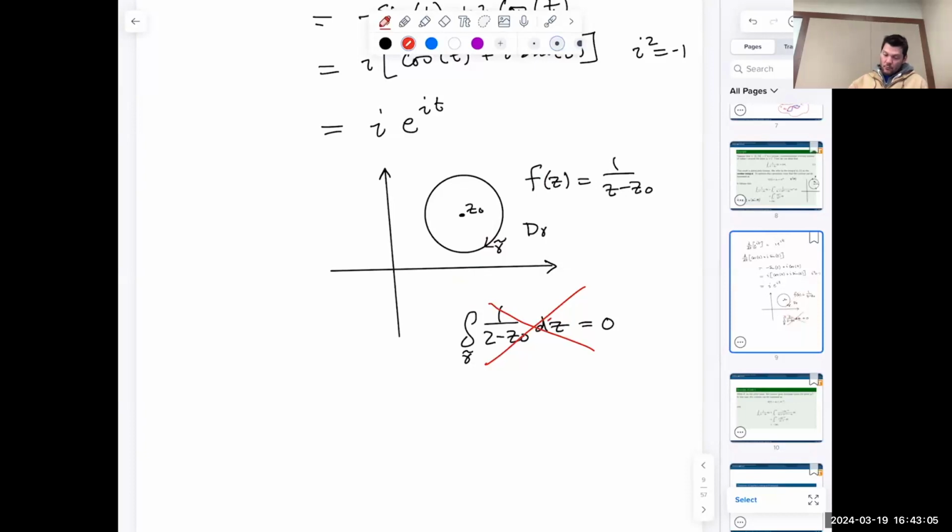Now, why is it false? Well, we also know that gamma tilde is just equal to minus gamma, right? So we should be able to see that the integral over minus gamma of 1 over z minus z naught should be minus 2 pi I, because we showed that the integral around gamma is 2 pi I, so the integral around minus gamma should be minus 2 pi I. Does everyone see that? All right, so this argument here is wrong.